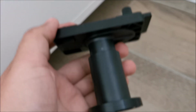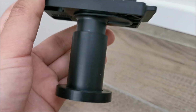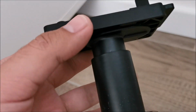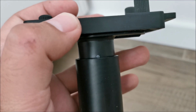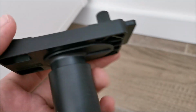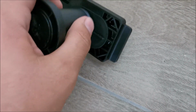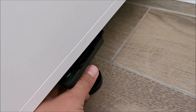Normally, all my furniture is at the initial level of the pin, which means we have 8 centimeters in here. What you do is tighten it until you break the pin. Mine, as you can see, it's already broken. Tighten it fully. If I could do it with one hand, but I cannot, this thing is still not tightened fully. Come on, now it is. This fits underneath it. Voila.